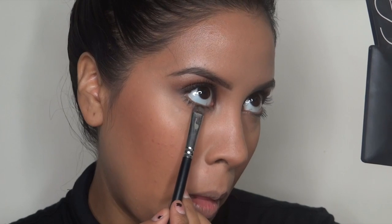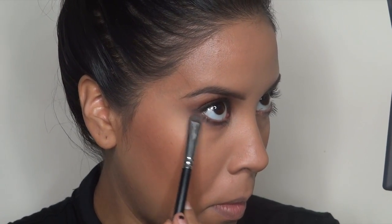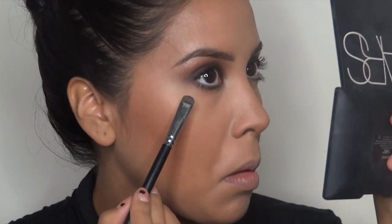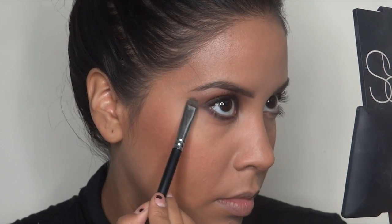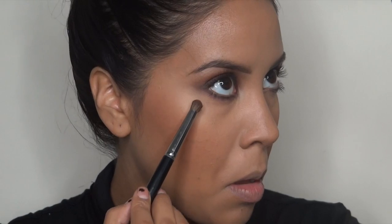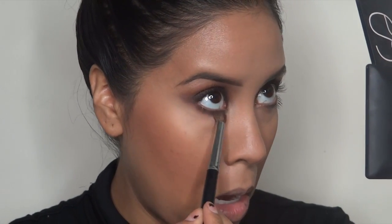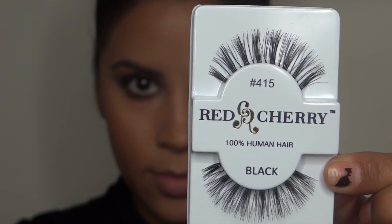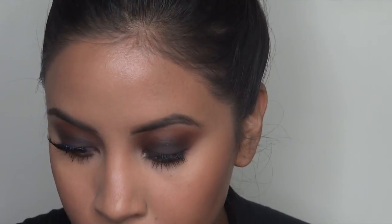With this smudging brush, I'm using the color Sketch again and bringing it really, really close to the lash line. Bring it as close as you can without getting it on your waterline. And then with the cutest face you can possibly make, use the color Brown Script to blend out the color Sketch. Now I'm using this mascara as my top and bottom mascara. And then I'm putting the number 415 Red Cherry Lashes on my lashes.